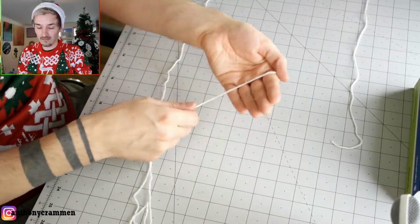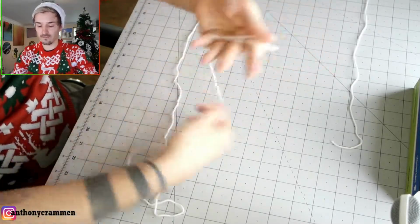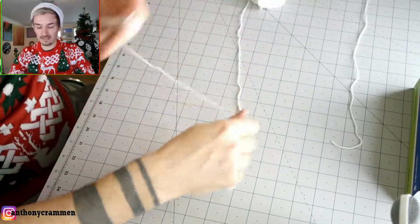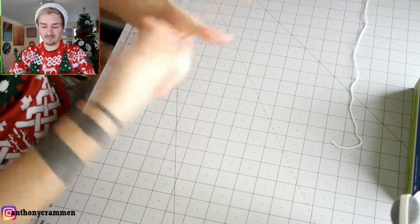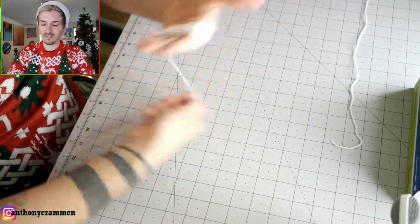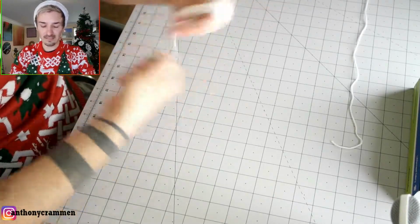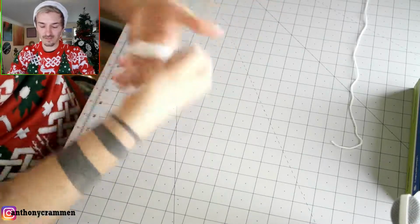You're going to get your 4 fingers and just start looping it around, and just keep going around and around until you get a really nice thick layer. There are special tools and little gadgets you can use. I think you can use a fork and some cutlery and stuff, but it's not necessary. You can just use your hand and you get just as good of a pom-pom as any other, really. And it saves you having to buy anything else.